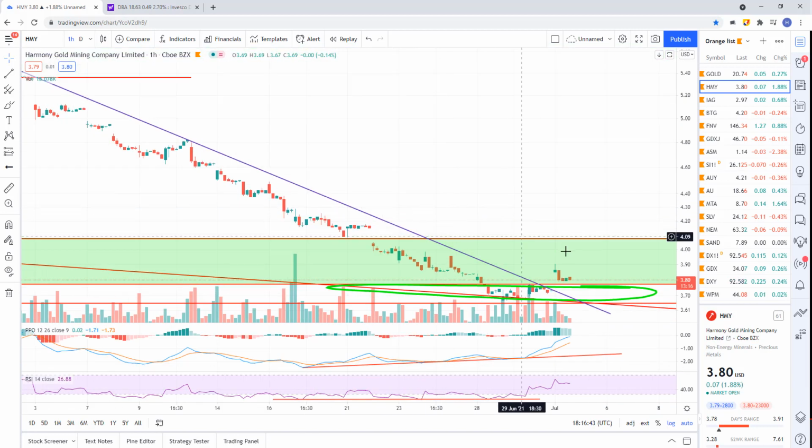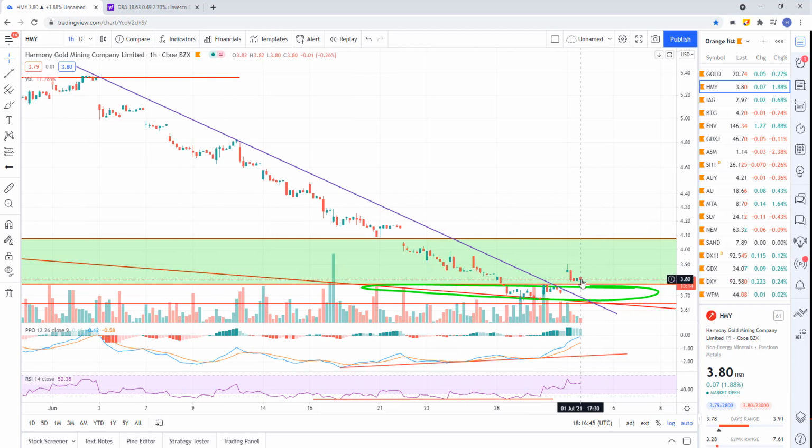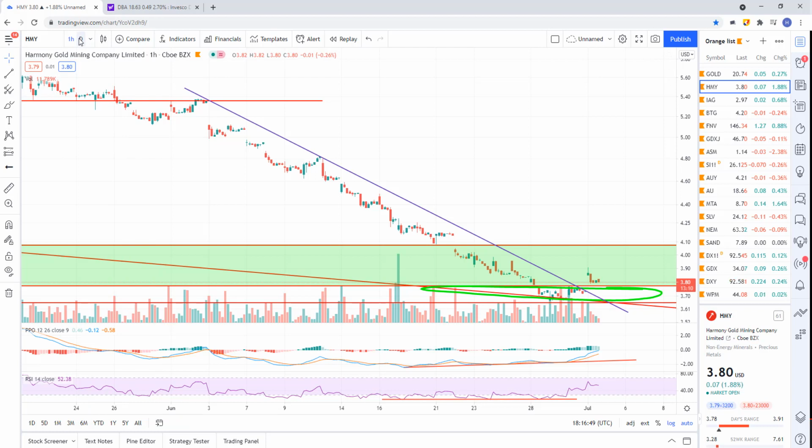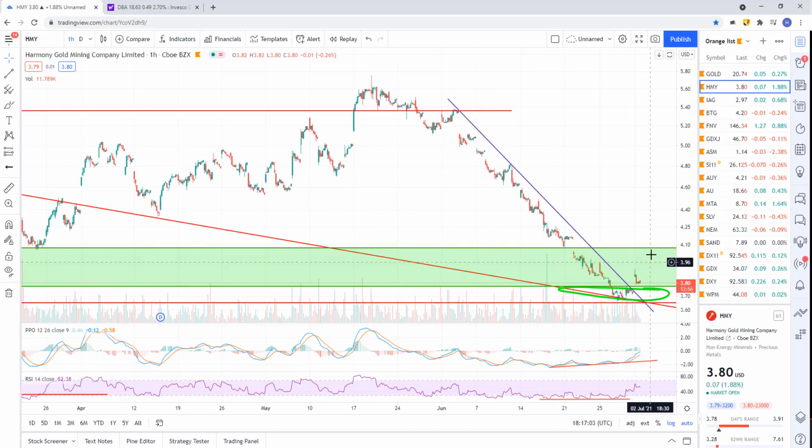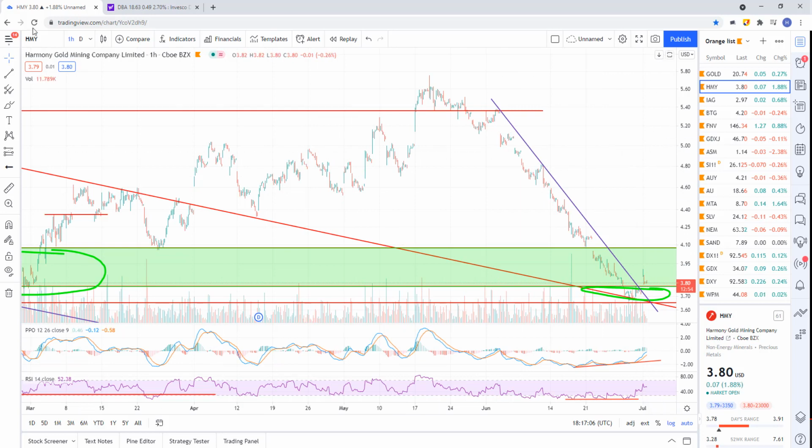All right. So as far as I can tell, we started a reversal in this miner and likely going to start to move up. We got some resistance right here at 407. So I think we're likely going to run up to that 407, get a reaction, probably pull back right around there. But at least to move up to 407, I think is in the cards. Likely more, but I just want to point that out. Moving on to some other miners.